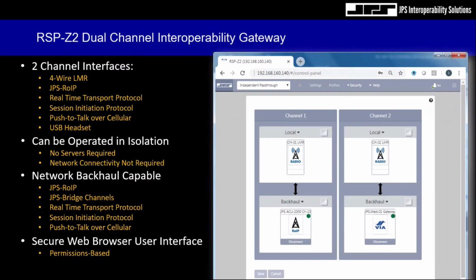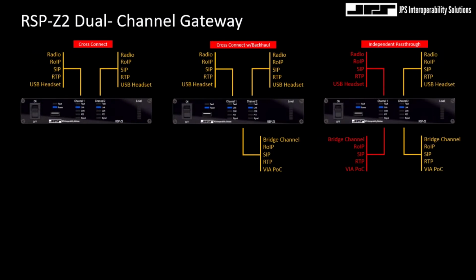Besides the quad-core ARM processor, like all products in the Z line, management and configuration is performed using a secure web browser. Remember, each of the modules contains its own integral web services embedded within the hardware. If you recall, the two-channel interfaces and all the different digital transport protocol interfaces can be provisioned in so many different combinations, but there are 3 native configurations or interface patterns that are user selectable at any time.